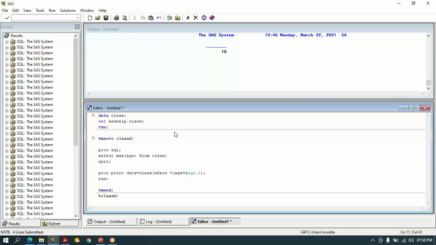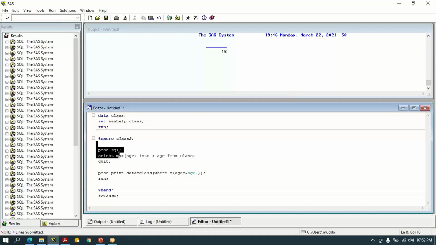Now my intention is to store this value in a particular macro variable. How can you create it? By using INTO. Age.